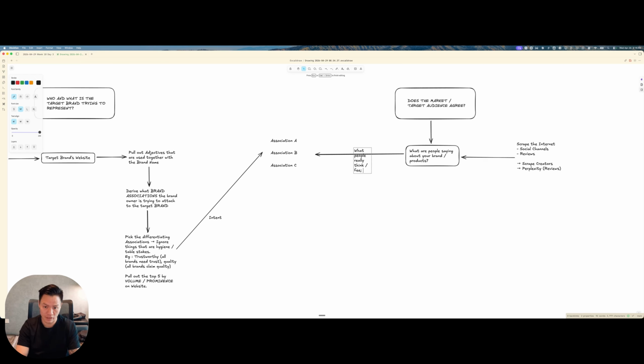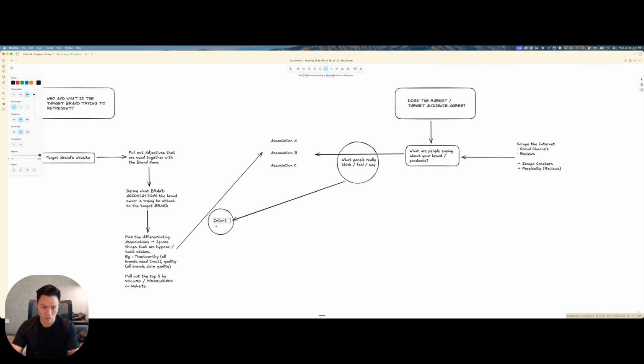Think, feel, and say. As opposed to trying to define it, it's really what people are thinking, feeling, and saying. And then from there, the difference between this and this, right? And I might even want to box this up so that when I hand this over to the build, it knows. Actually, let's bring this back up here.